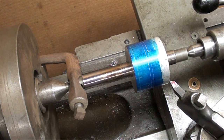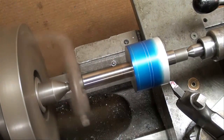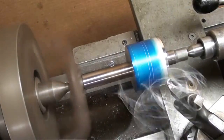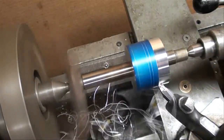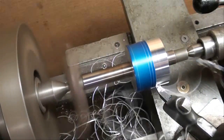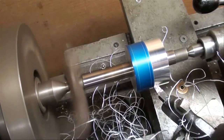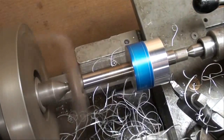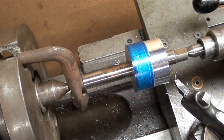I'm set at 800 RPM and my feed rate is 5 thousandths, so let's take our first pass. I've set the carriage stop. I don't like those long chips. I turn the power feed off, and now I'm feeding up through the line. I'm going to have to clear these chips before it gets too much of a tangle. Remember, this is a roughing cut, so I'm not too concerned about the finish at this time.